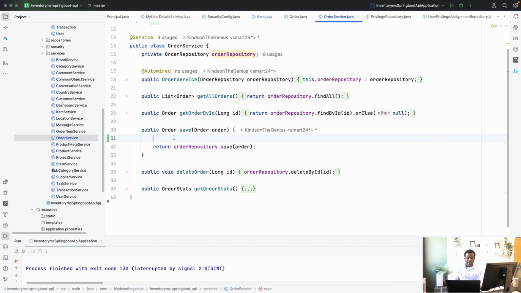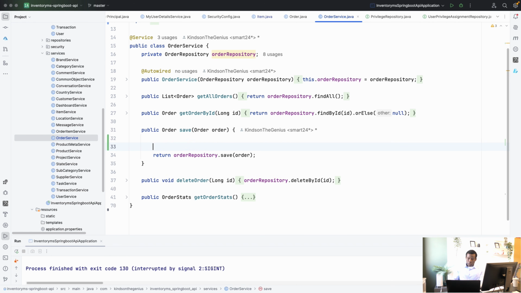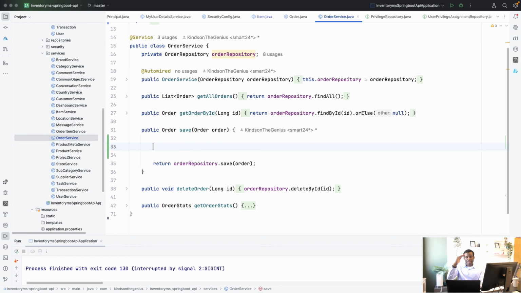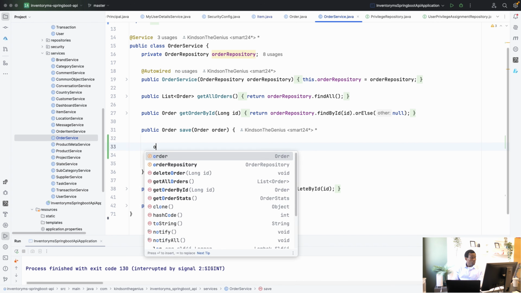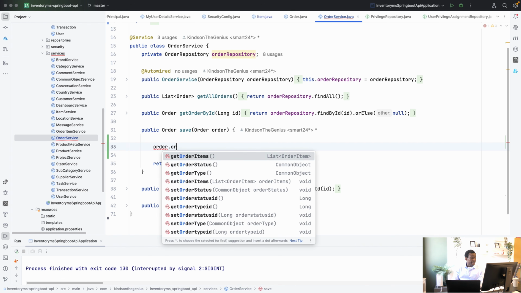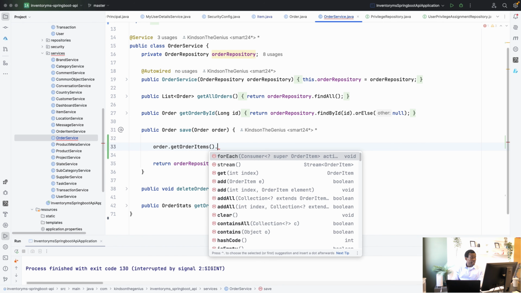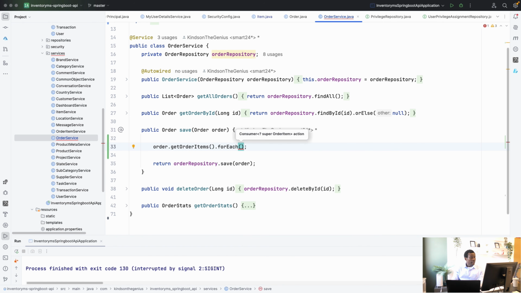So actually what we are going to do is we are going to look at all the items, the quantity being ordered for all the items, and check it against the reorder level of those items. So I'm going to say order items, get order items, for each order item.